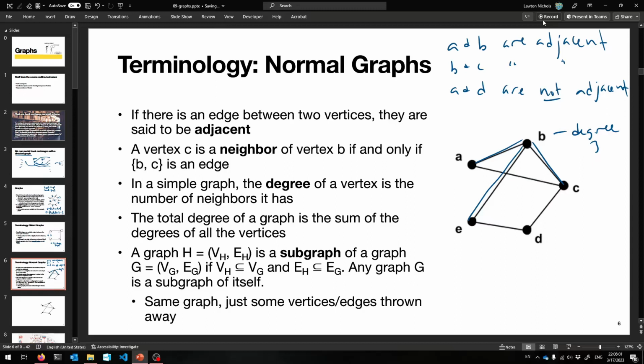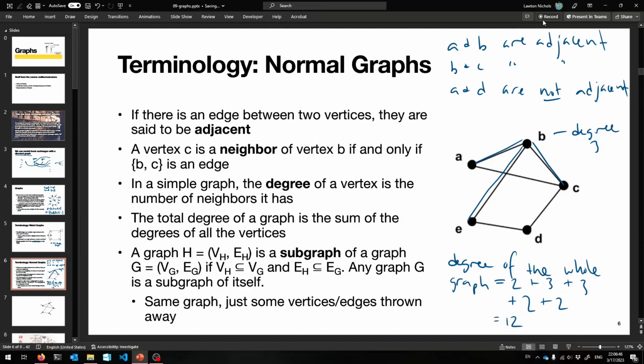And you can also talk about the degree of the entire graph. The total degree of a graph, of the whole thing, is just the sum of the degrees of all of its vertices. So that means the degree of this example graph, the degree of the whole graph, and that kind of tells you how connected it all is, is equal to 2, because A has two neighbors, plus the 3 neighbors that we know B has, plus the 3 neighbors that C has. And then D has 2 neighbors, C and E. And then E has 2 neighbors, B and D. So that's 6 plus 6, which is 12. So that's the degree of the entire graph.